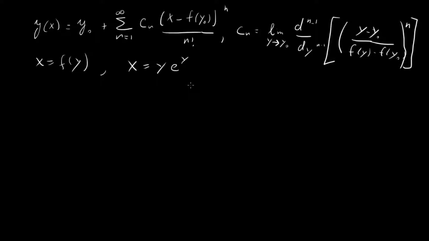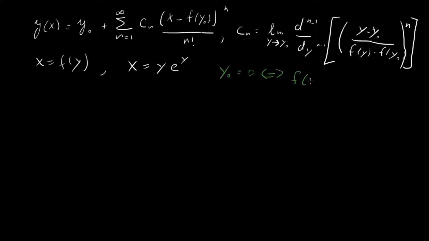We can get a series representation for the Lambert W function using the Lagrangian inversion theorem. The first thing to do is decide what y-naught is going to be, and hence what f(y-naught) is. With the Lambert W function there's a very clear choice: the point zero. If we pick y equal to zero then x equals zero. So let y-naught equal zero, and hence f(y-naught) equals zero, since f(y) = y·e^y evaluated at zero gives zero.